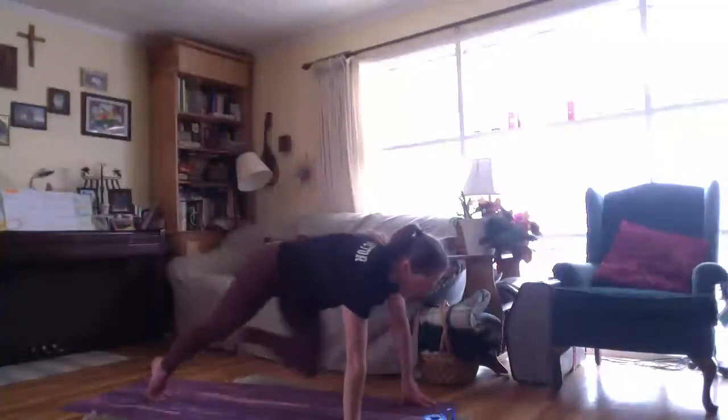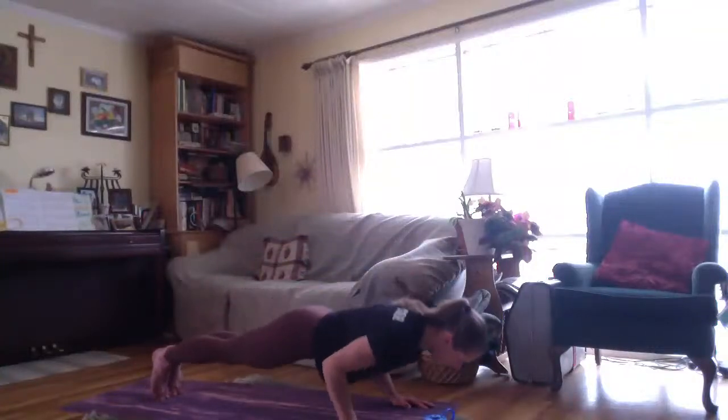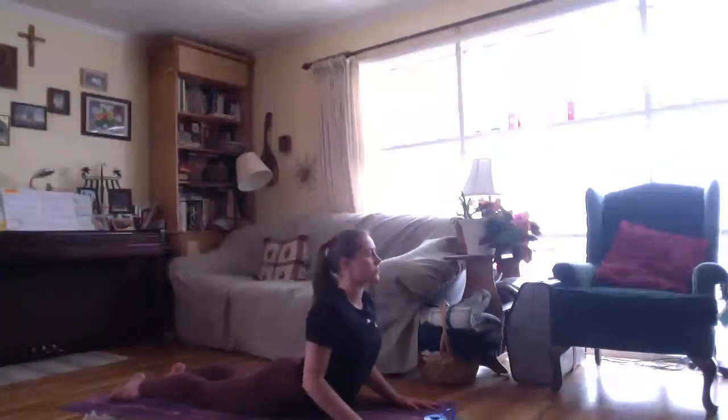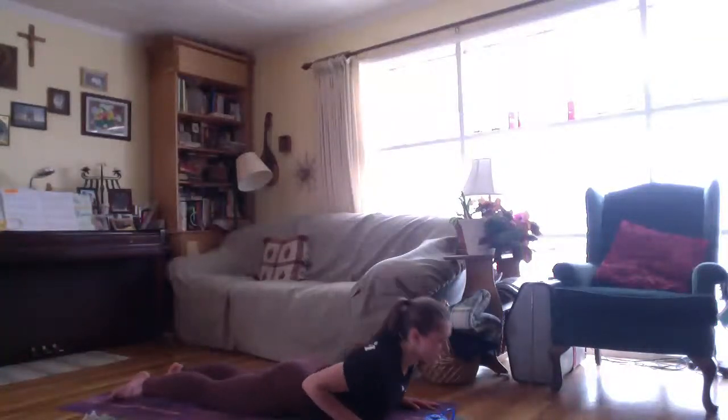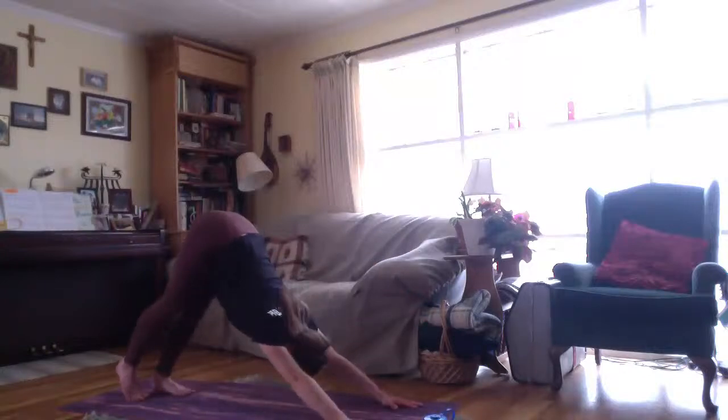Nice work. Step the left foot back. Lower down through the chaturanga. I'm going to do a different one every time, just so you can see your options. Exhaling back down. Back up. Deep breath in and out. Take one more breath in and out.